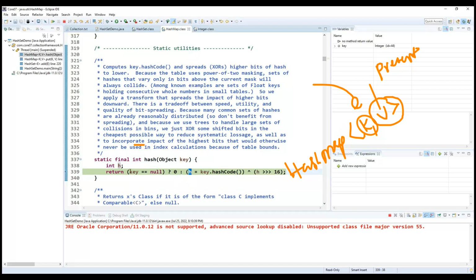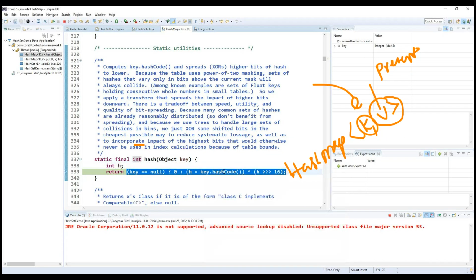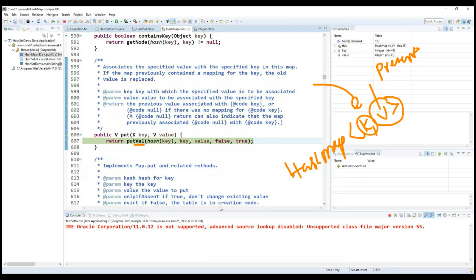So this h we are going to return. Now if I try to print this, h is not identifying it. Once I come back to this section, we'll identify how this hash code is generated here.